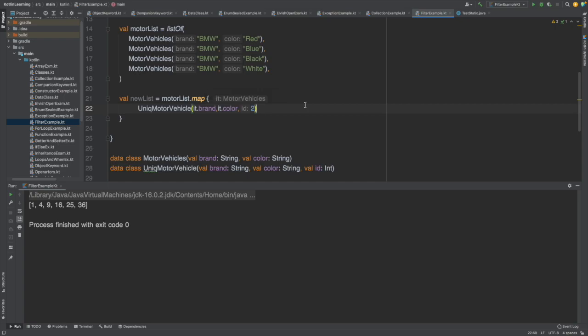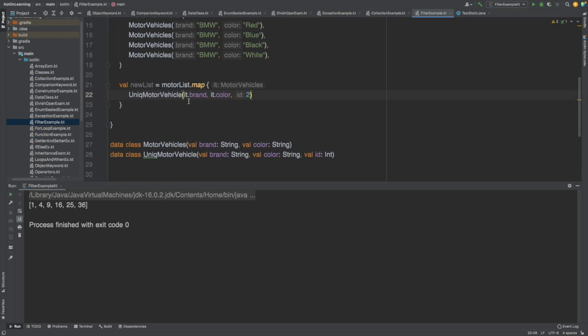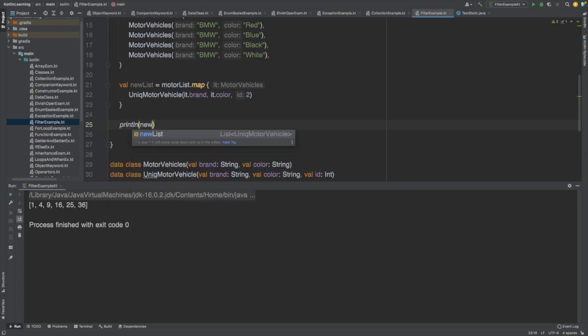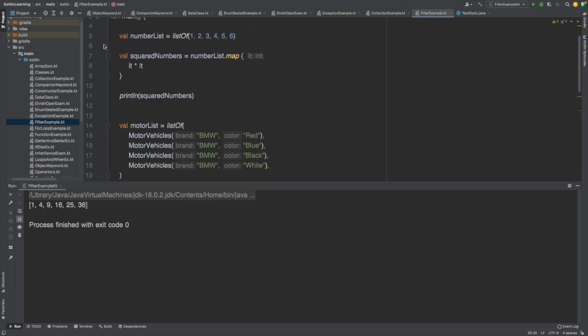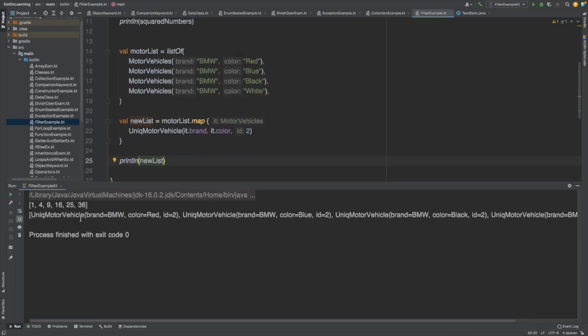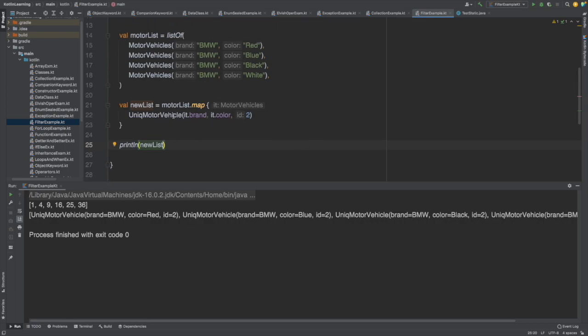Now if we do this, you will see the new list has become a list of unique motor vehicles, because it has mapped them to UniqueMotorVehicle. And if you want to see it, println newList, and you will see the new list has the id. This is how you can use map.